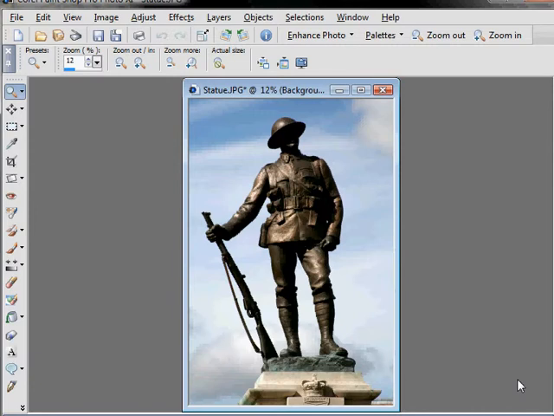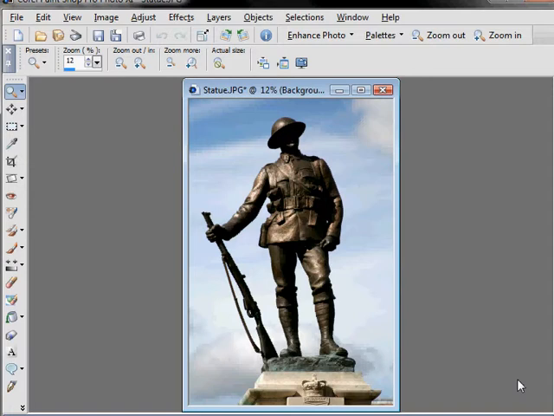This month I'm going to show you how to make a really great looking silhouette picture, but we're going to use pictures that didn't start out as silhouettes, and we're going to use PaintShop Pro to do the work. Now what we've got here is the ideal candidate picture because it's got a really strong graphic shape. Now the plan is that we're going to select the statue and fill it with black to create a silhouette.